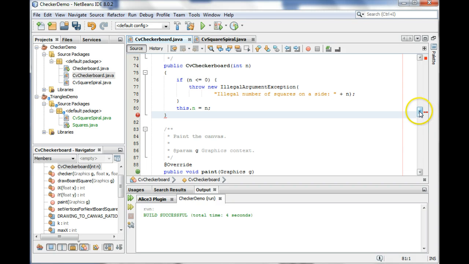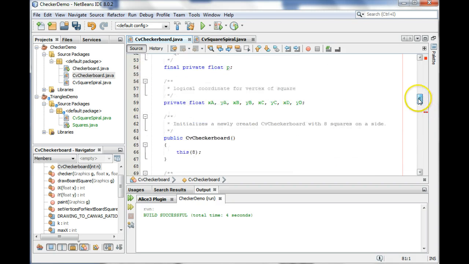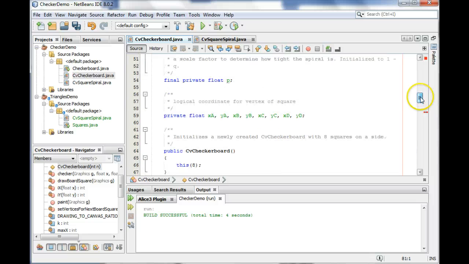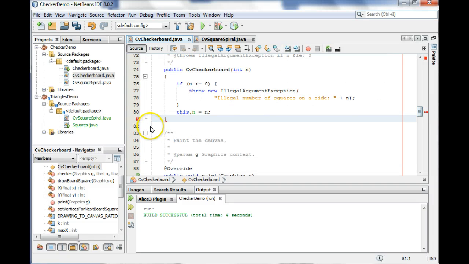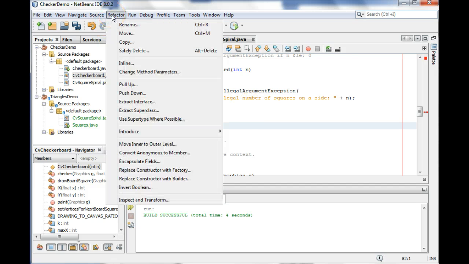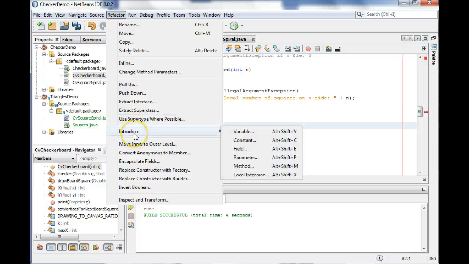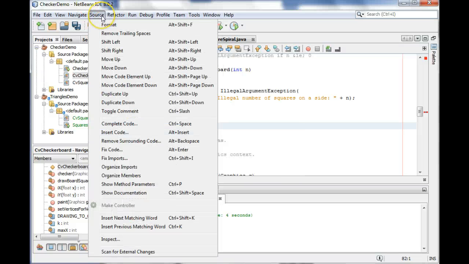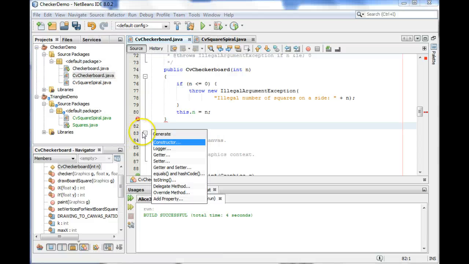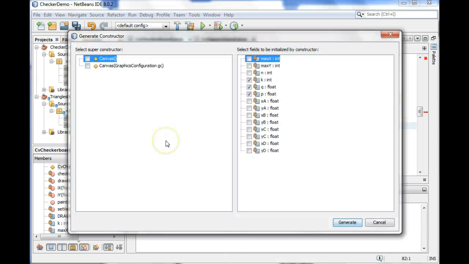So let's do it like this. Let's add in, refactor, introduce, oh no, actually I think it's in Source, isn't it? Source, insert code, that's the guy. Constructor.